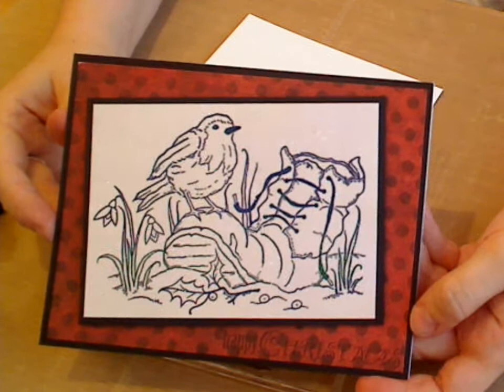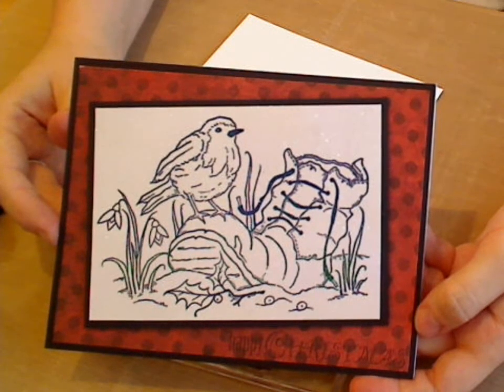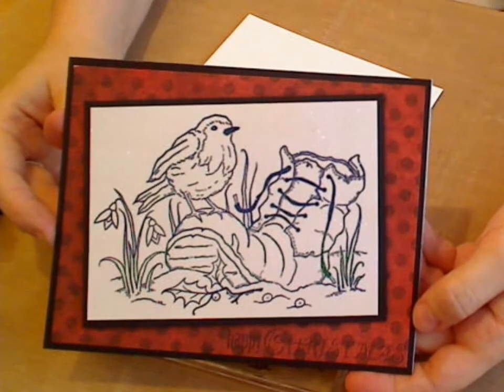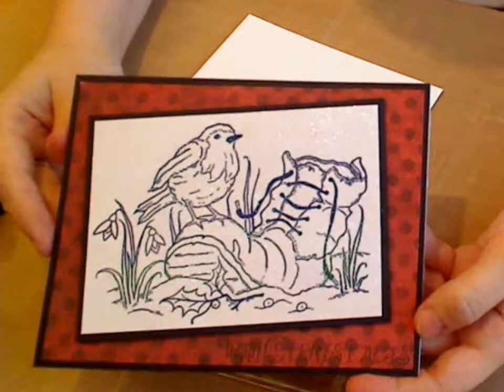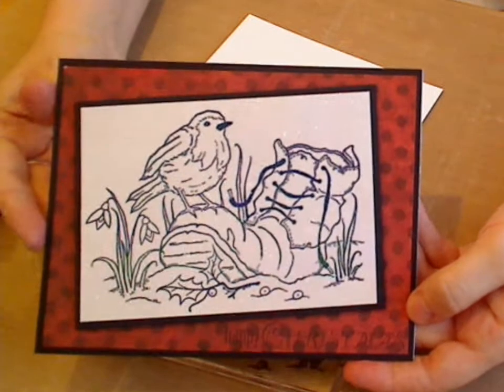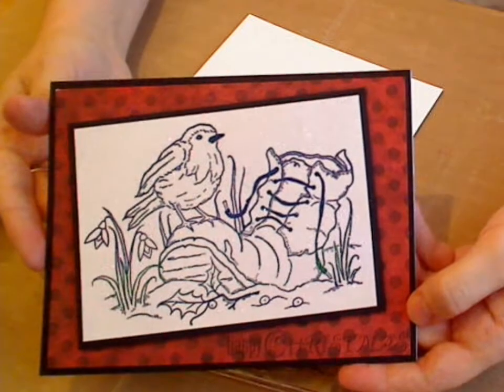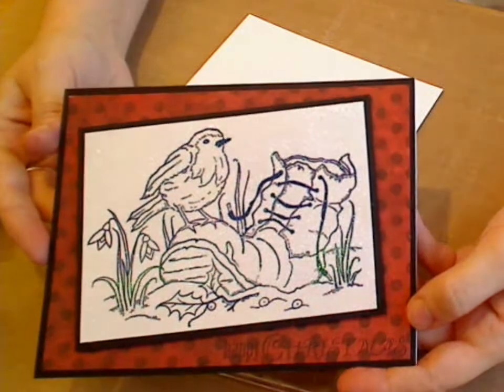I just thought I'd come on and show you one of the cards that I've been doing at the demonstrations every weekend that I do at various shops throughout the country. I absolutely adore this stamp. This is the Robin on a Boot from Woodware. I've done lots of different things with this, but this is just one of them.